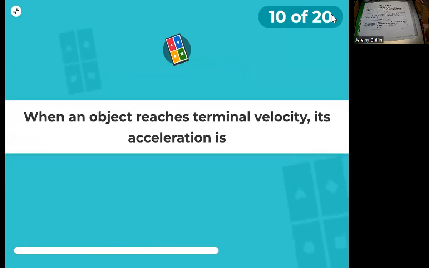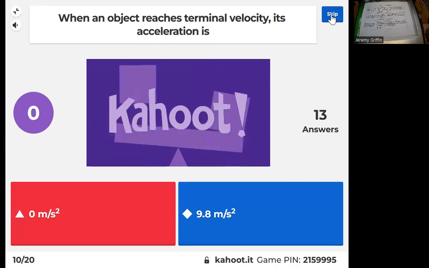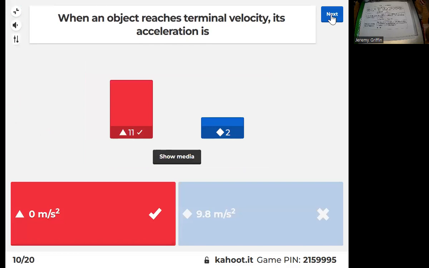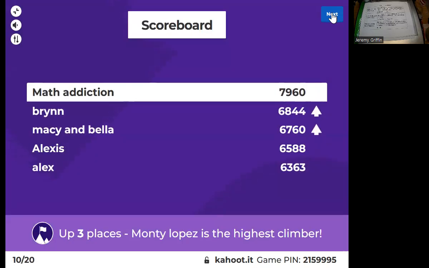When an object reaches terminal velocity, you guys need air drag for terminal velocity, right? What is its acceleration? Yeah, 0 meters per second squared. Now remember, you can't have this in a vacuum, but if you have air drag and drop a ball off a very tall cliff in the air, the ball picks up speed faster, and the air drag picks up. At some point, the air drag cancels the weight of the ball. That's constant velocity all the way down, called terminal velocity. 0 acceleration.